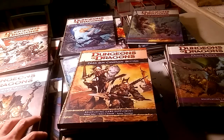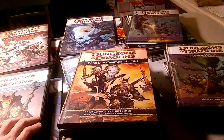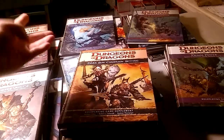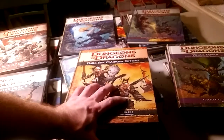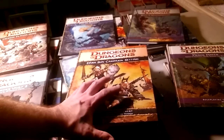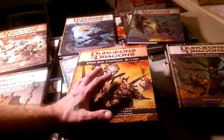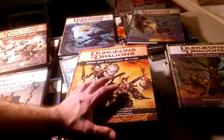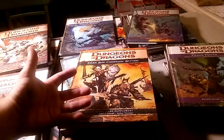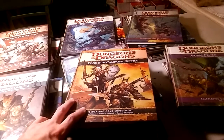Secondly, when I game with my friends, a lot of them don't have the money to buy this kind of stuff. That's why I have so many miniatures and books and materials. And that's why I started making terrain on the cheap through watching DM Scotty and DMG. Because when you spend this much money on this stuff, you want your terrain to look as best as it can be, but at very low cost.